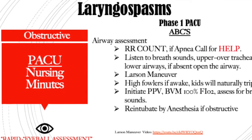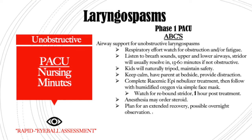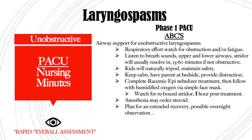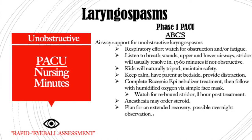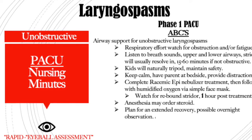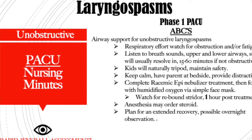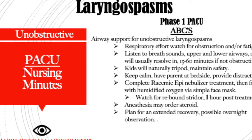If it is an obstructive laryngospasm, anesthesia hopefully is now at your bedside. Plan for rapid intubation if they're obstructive. If it is unobstructive — you hear it and they're getting some air down there, they've got retraction but they're moving air — go ahead and get racemic epi out of your Pyxis and put it in a nebulizer with some saline. Support the child, stay calm, give them that racemic epi treatment, and that should help open up those cords.